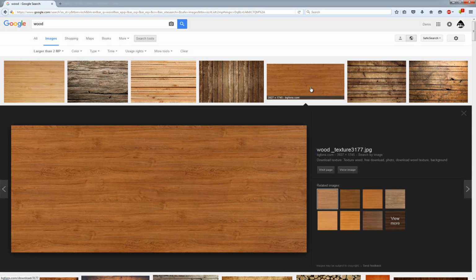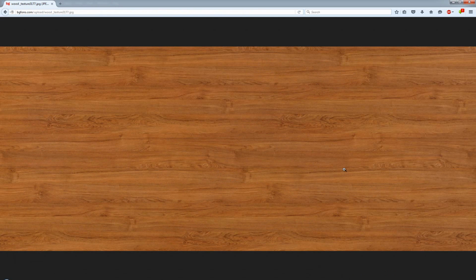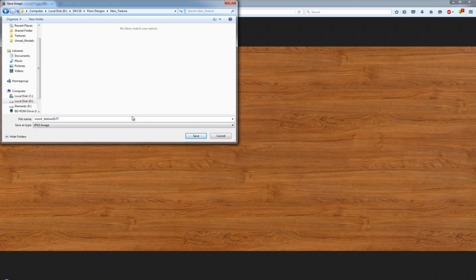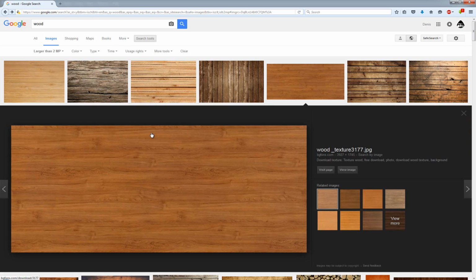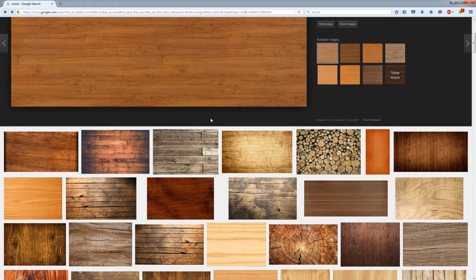All right, let's try this one. Yeah, this is a nice looking image. So view image, save image, and save it as anything. Wood texture 3117. All right, save. Let's go ahead and see if we can get anything more interesting.